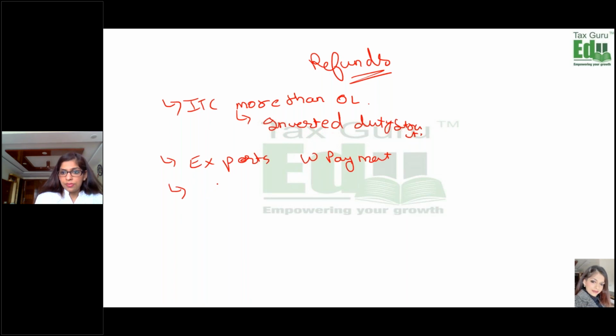Then there is excess tax paid. Then, okay, these are the responses. Multiple responses are there, but more or less they require refunds. Then maybe a calculation mistake. Agreed, Subhashi, there can be a calculation mistake because of which you are required to claim the refunds.